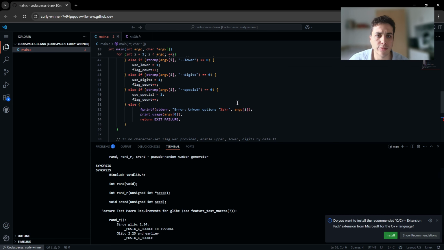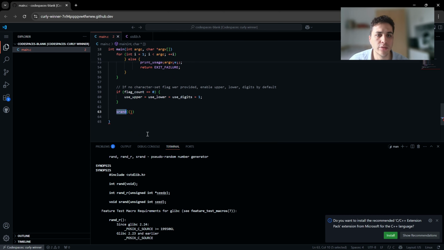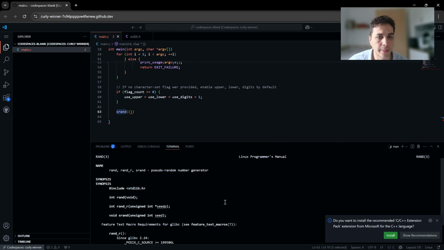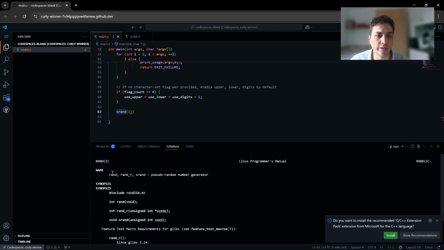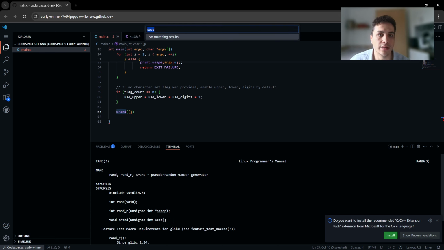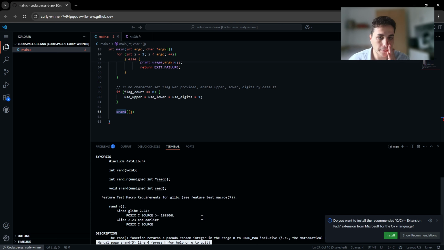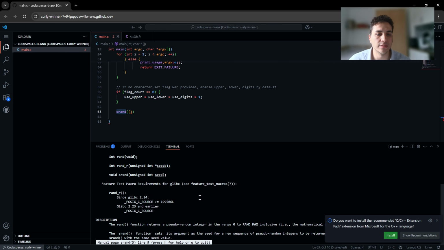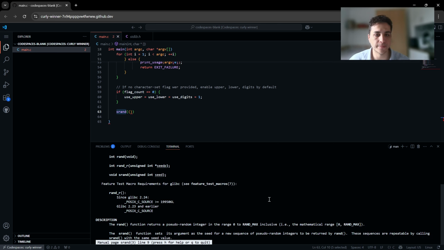When you don't know how to use a function, you can always check the man page. It is very useful. You can see there's also rand_r, and srand gets an unsigned integer, and it also has a seed. And that's what we are using.